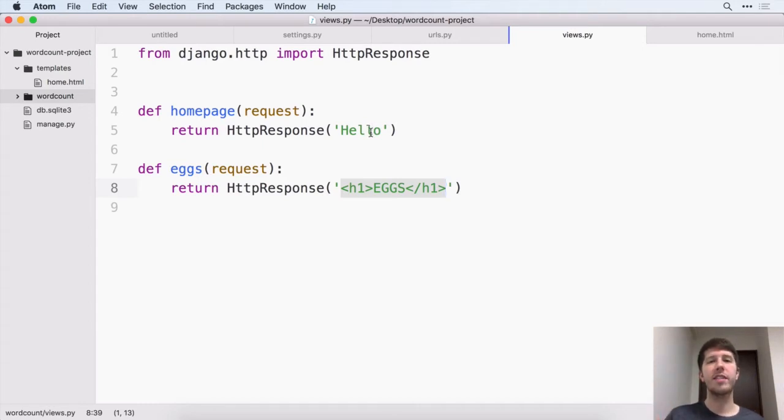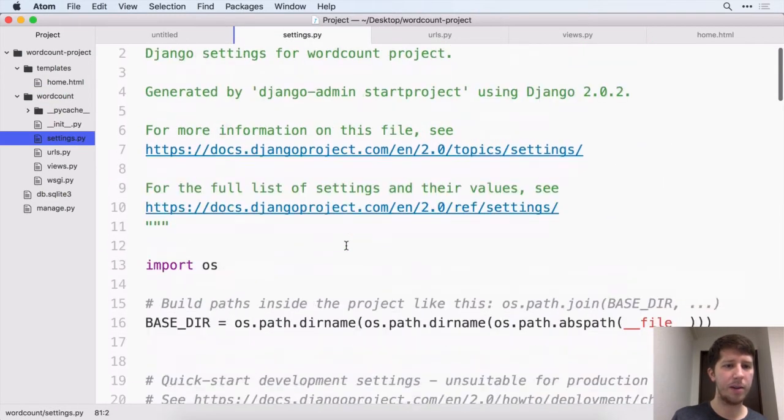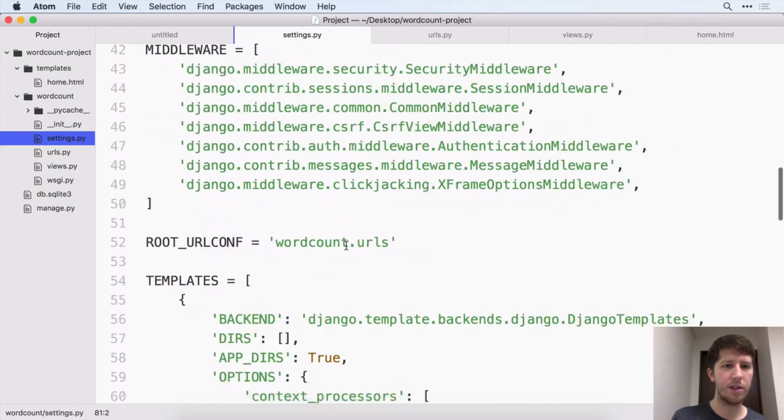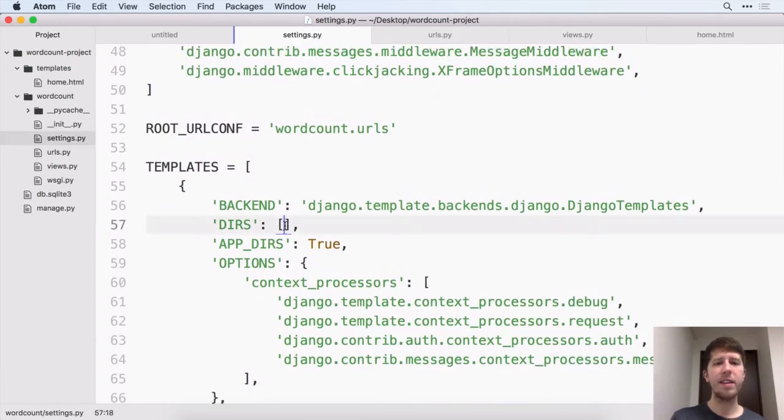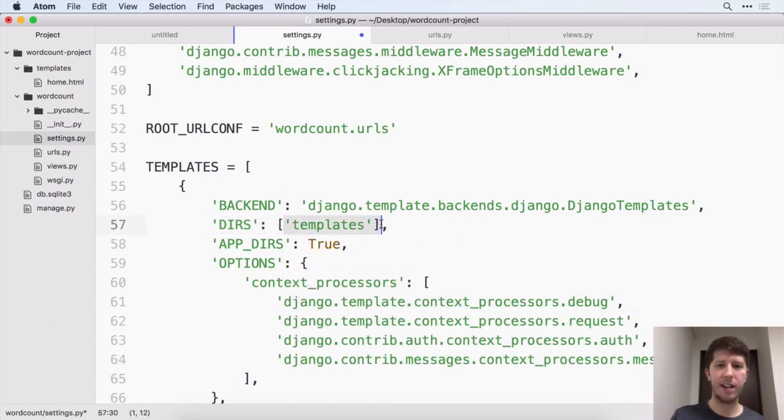The first one is we have to tell Django where it should be looking for these templates. So if we go to our word count settings here and we scroll down from the top, we're going to look for the template section. Here we go. This little brackets here is going to be a list of places it should be looking for these templates. So let's add the templates directory that we put right there. I'm just going to go ahead and simply type templates, just like that, a string inside of these brackets. So it's a list of one here, and it's basically saying, hey, you should look inside of that folder for templates. So just go ahead and save that.